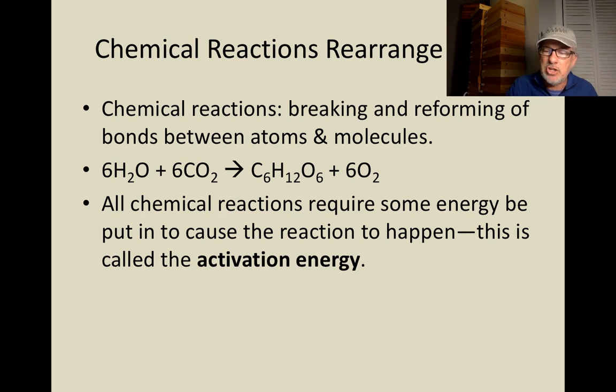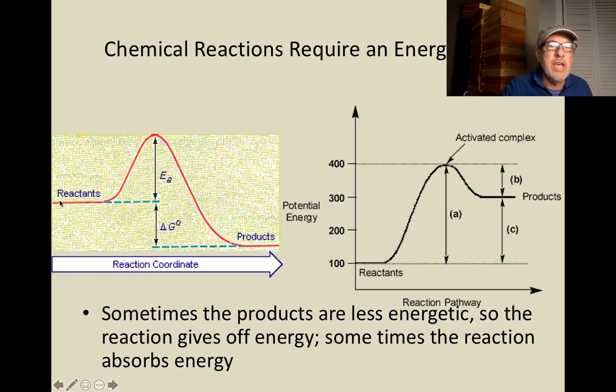The activation energy we can depict like this. Here we have a graph and there's energy on the y-axis, and this is the time course of the reaction. And in this case, the reactants require an input of energy in order for them to form products down here. And we can notice that the reactants have an energy level that they're at, and the products an energy level they're at. In this case, the reactants contain more energy in them than the products do. But this EA here is the activation energy. It's the amount of energy that needed to be input.